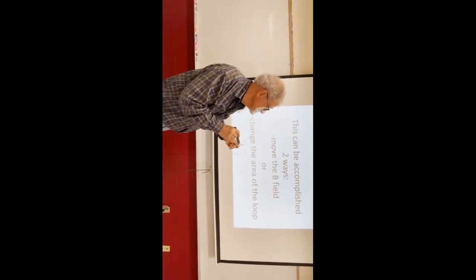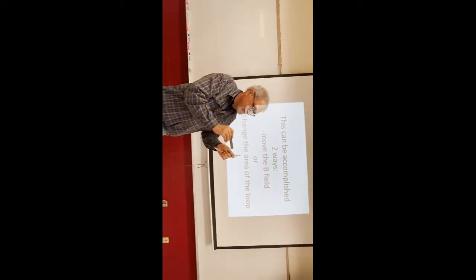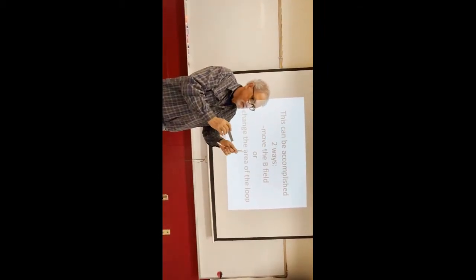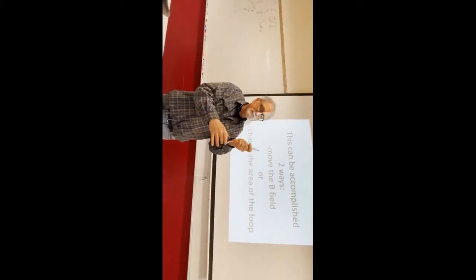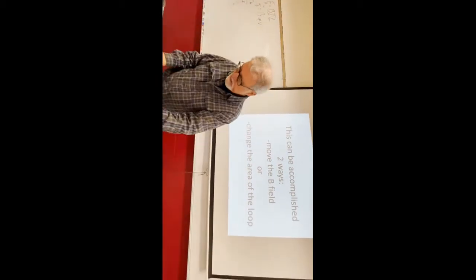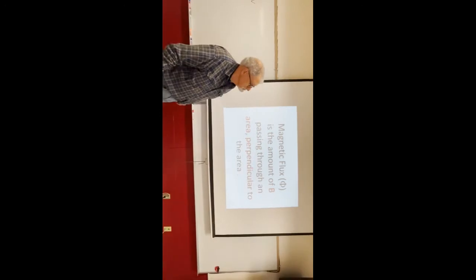So there are two ways to do that. You can move the magnetic field, or you can turn the loop like this. I need another hand. You can go like this. Yeah, both those options. You could also do that, and that would change it. So all of those will induce a current to flow.